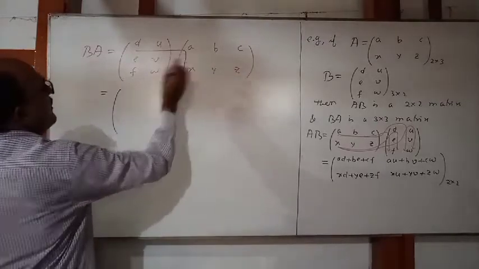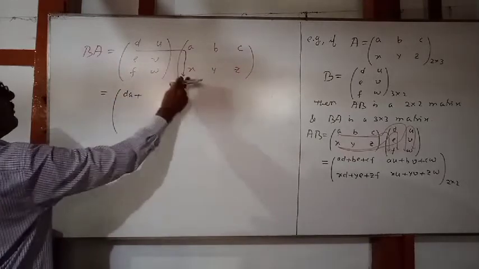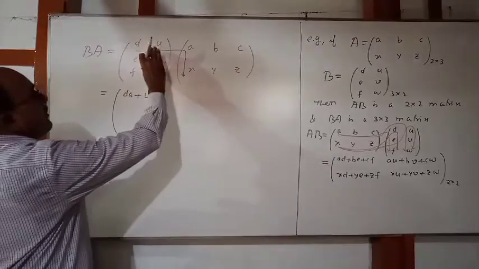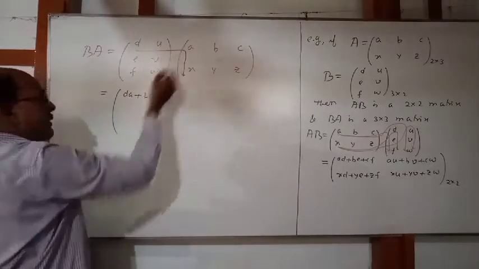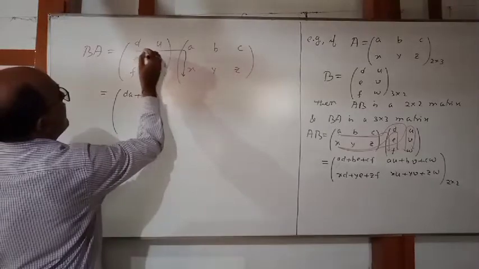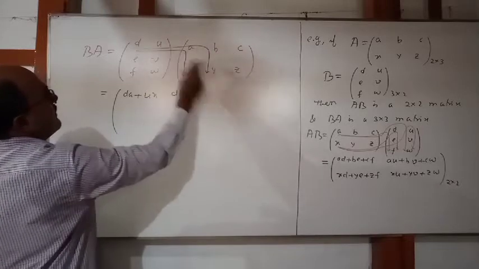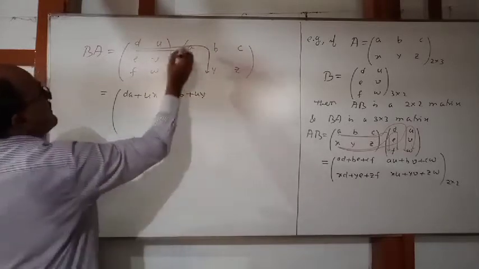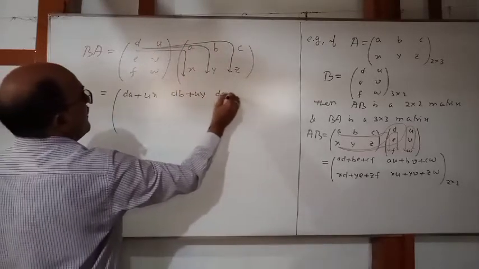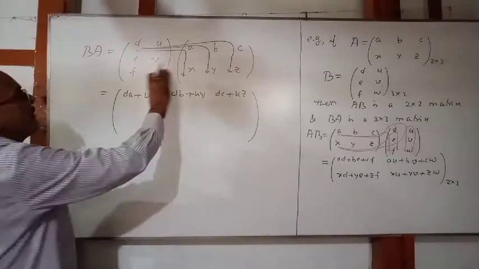This time, see, the rectangle is: D into A, DA, plus U into X, UX. First element we have got. Then with the first row, let us finish all columns. First row, first column, first element. First row, second column, second element. First row, third column, third element. Like this it will move. So now again, if we bring the right angle here, it will be DB, first into first, second into second, plus UY. Then the same action with the third column, it will be DC plus UZ. Three elements we have got with the first row: first column, second column, third column.